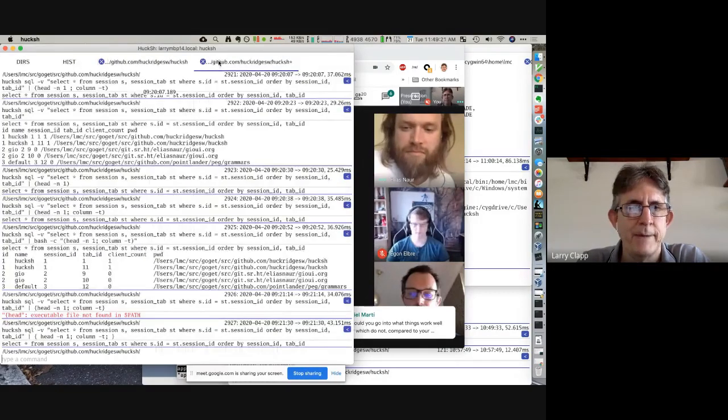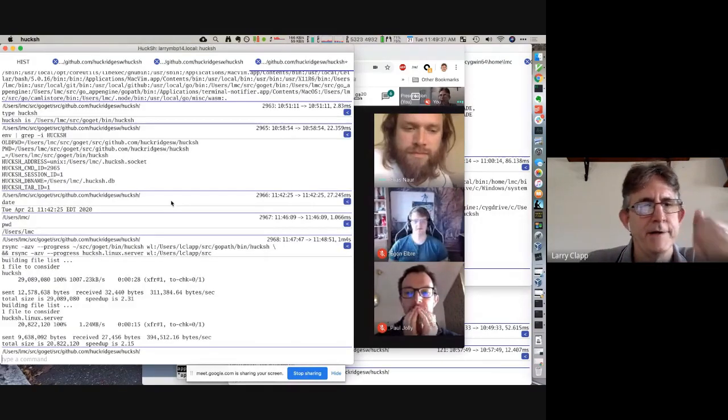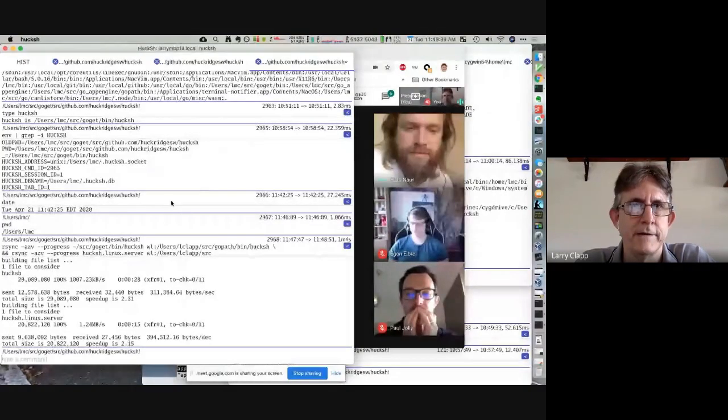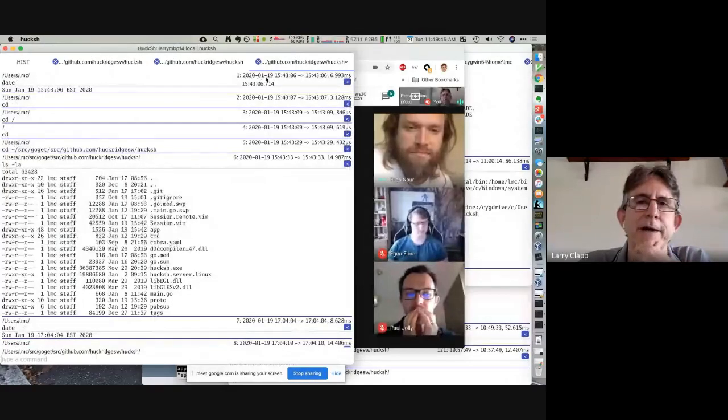One neat thing about the app itself is that all of this is stored in a database. If the server crashes, hopefully it won't crash. But if you restart the server, or reboot whatever it's running on, you can restart it and say, show me all the commands I've ever run. And it'll query the server and get them back and load them back into the GUI. So for example, this will work. This shows my entire history back to when I started using this mostly full time, back in January.